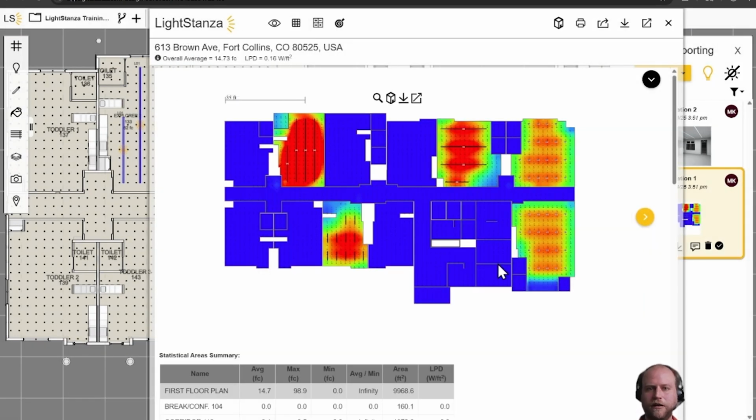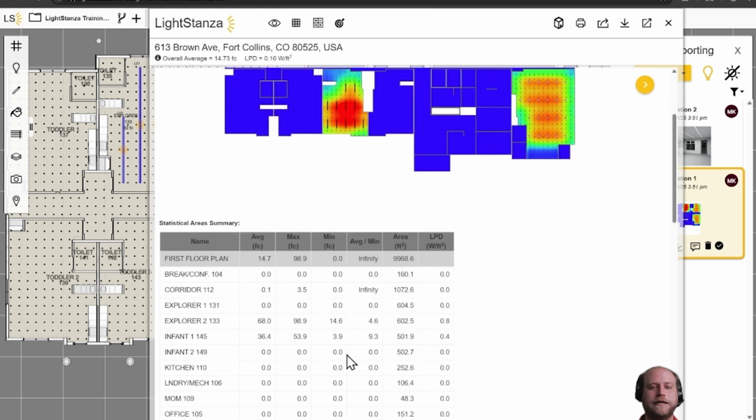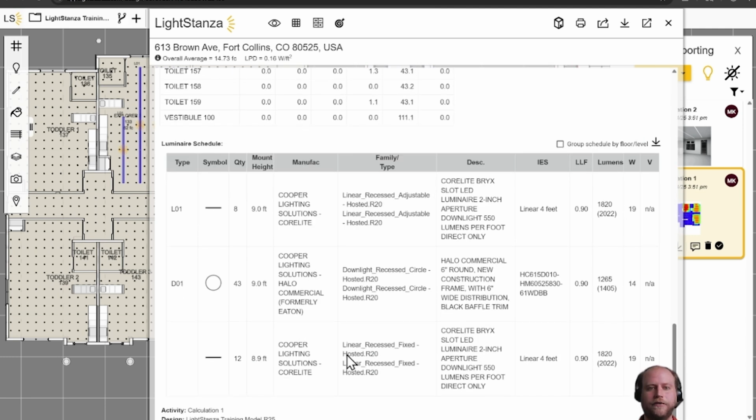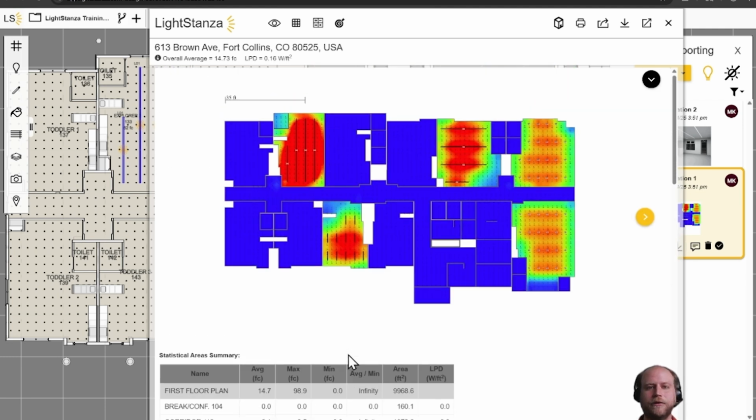In here, there's also the ability to sync this back to Revit. Now that we have our grid analysis complete, you can use this send calc points to current Revit view option. And then there's also the ability to send schedules back to Revit as well. If you want to save this information in your Revit file rather than viewing it in LightStanza, there's the ability to do that. For sending the calculation results back to Revit, it'll look at which view is active in the Revit model, the current Revit view.